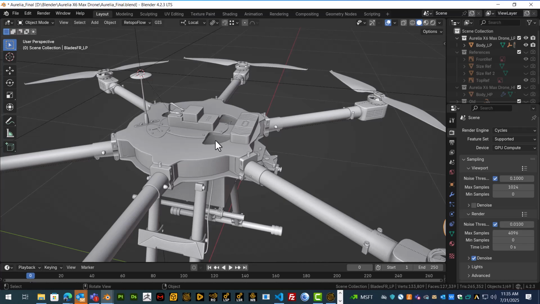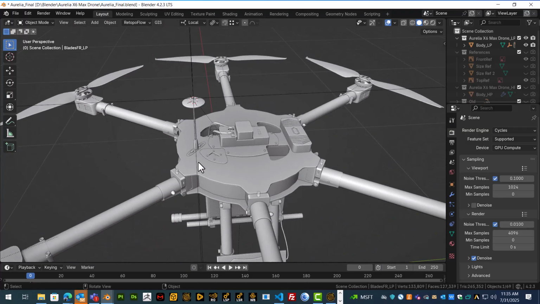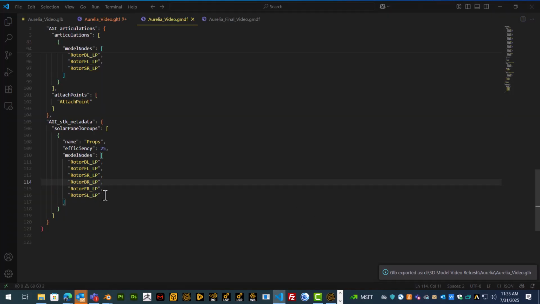Now, where this will come into play is a lot of times the solar panel object will have the faces that are actually generating power be the same object as, say, the back of the solar panel, or maybe even the rod that is connecting the solar panel to the satellite's bus. So the important thing to note here is that these objects in Visual Studio Code that we're defining in model nodes is going to take the entire object. So if we're interested in only certain faces that are generating power, we're going to have to go into our 3D model, rip those faces out of the object that they're currently in, and make them their own separate object.